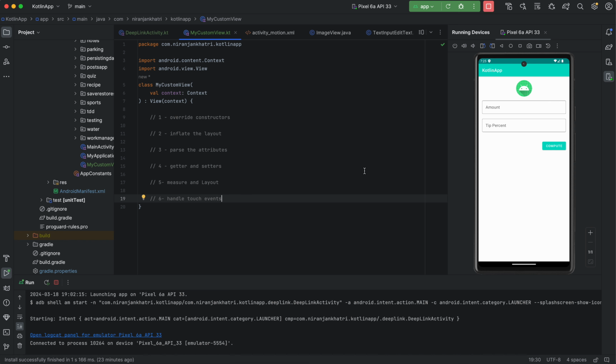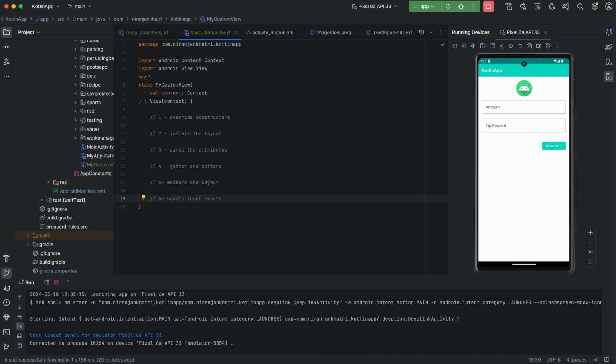You need to override the constructors, inflate the layout, parse the attributes, implement the getters and setters, measure the layout, and handle touch events. You have to go through all these difficult, complex tasks for creating a custom view, and this is the second most important drawback, guys. So just take a note.